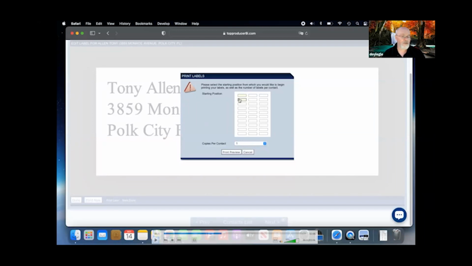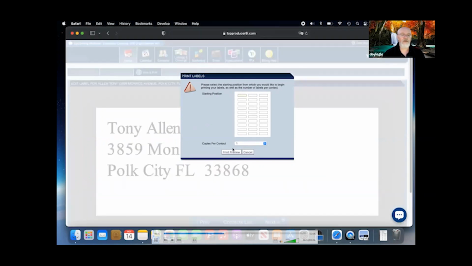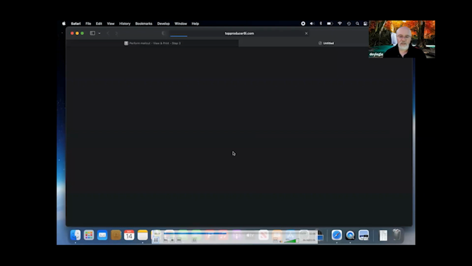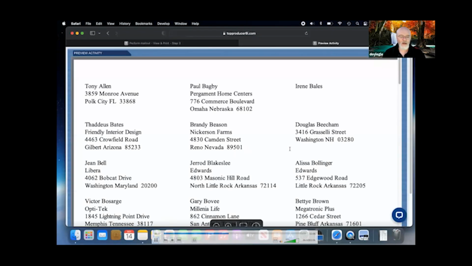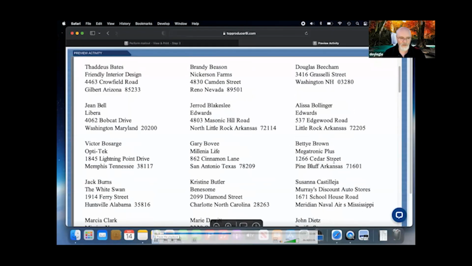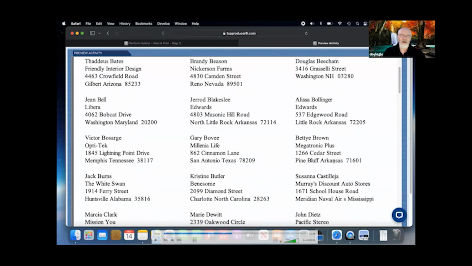This is where Spencer showed you before. So instead of just going directly to seeing all of them in the starting position, this one lets you see what the label is going to look like for one person. So go ahead and click on where you want it to start. I did the start at the very beginning. And there, now you see everybody. It's that one little thing there that seems to sometimes make, I've unfortunately had people print out on one label sheet, one person all across the whole sheet. So that's one of the reasons why we wanted to make sure that that screen was seen.